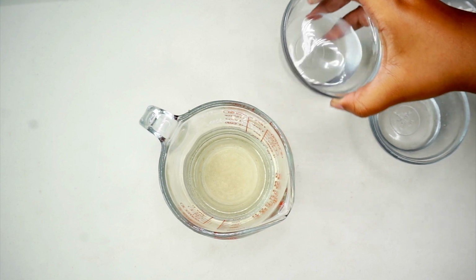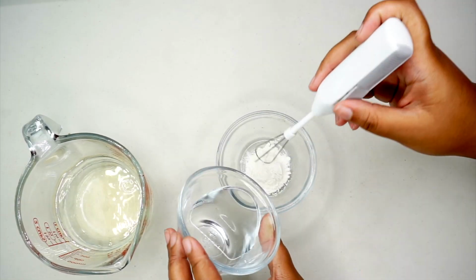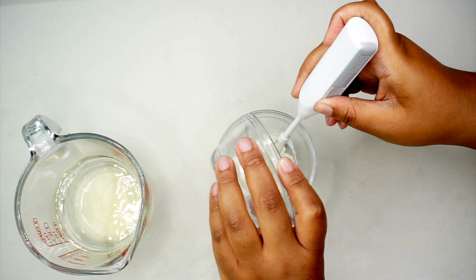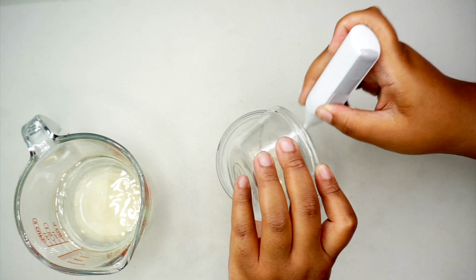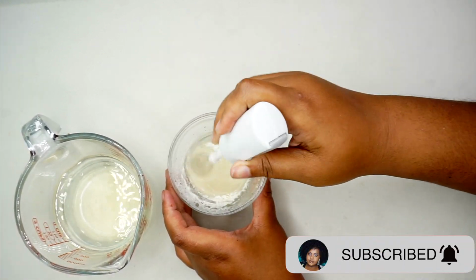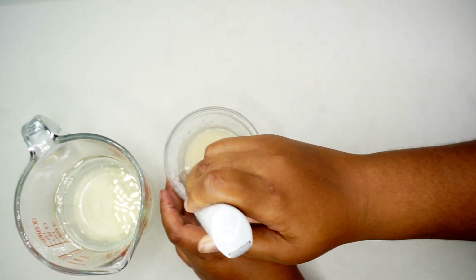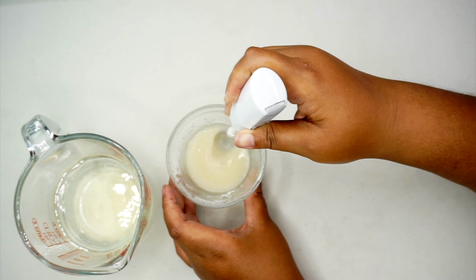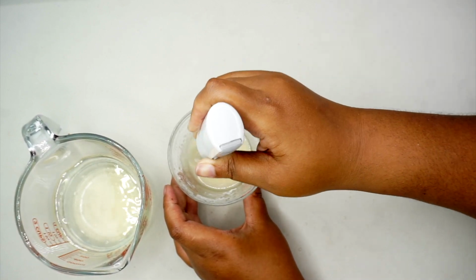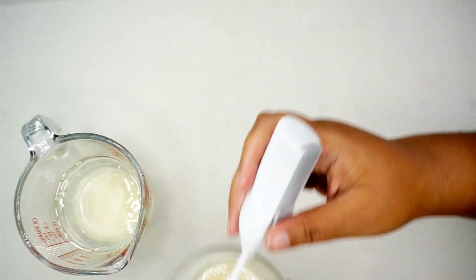So you're going to add your coconut oil to your aloe vera. That's the first step. Then you're going to mix the vegetable glycerin with the guar gum. Guar gum can get pretty clumpy, but if you emulsify it into the vegetable glycerin, I find that it prevents clumps and really gives you a nice smooth mixture. So take your time and emulsify your guar gum really good into your glycerin. Trust me, be like me, be better than me, and learn from my mistakes. This is tried and true, so do as I do, okay?